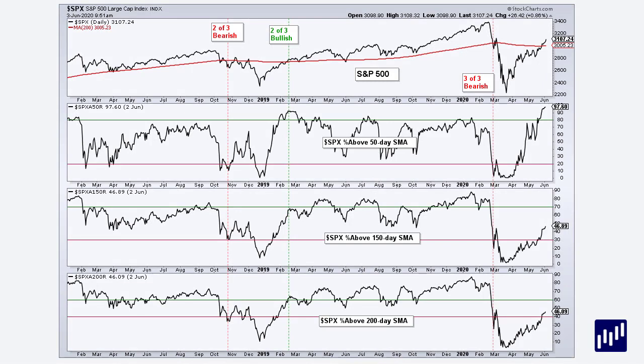So here's the chart for the S&P 500 again, and there you can see there's the bullish signal, the percent above the 50-day moving average, but we're still short for the percent above the 150 and the percent above the 200. Now, I will note, and I'm going to show this test in Trend Investor Pro on Friday, the percentage above the 50-day EMA has surged above 80% for the S&P 500, the S&P Mid-Cap 400, and the S&P Small-Cap 600. And I'm going to show the backtest results for that strategy, if it is a strategy, since 2003 as well on Friday.